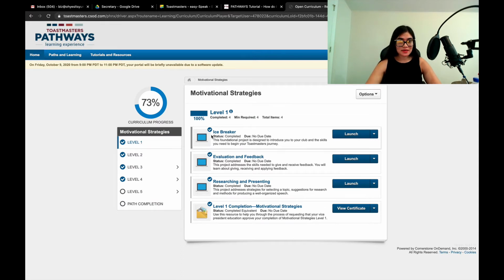As you can see, there are tick marks or check marks right next to each little speech. For example, the first speech that you ever do in Toastmasters is called the Icebreaker speech. You're introducing yourself to the club. Once you have completed your speech, you're going to click on Launch. Also, I just want to correct that. Even before you speak, you can click on this to check out some resources that Toastmasters International will give you to assist you in creating your speech.